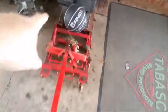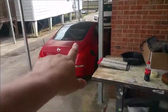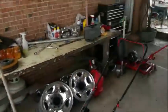I have a jack right here. This is for a motorcycle. This is also the jack we're going to use for the Z, because the Z's still there. We're going to put the transmission in it and all that stuff, and use that jack to help hold the transmission up when we put it in. But I'm going to open up the door and put the jack right here, and that way Eric can hold the door from tilting this way and balance it while these hinges are undone.